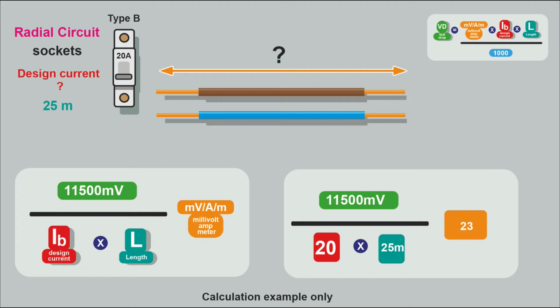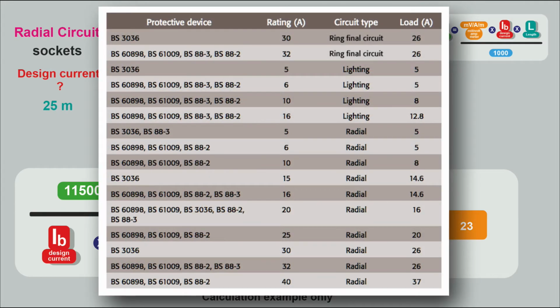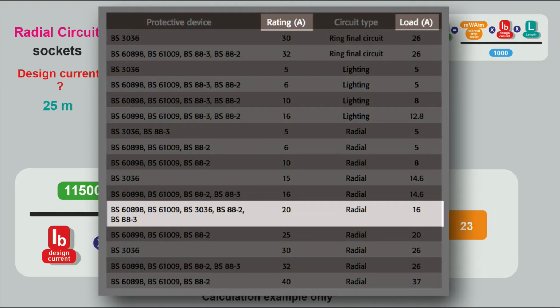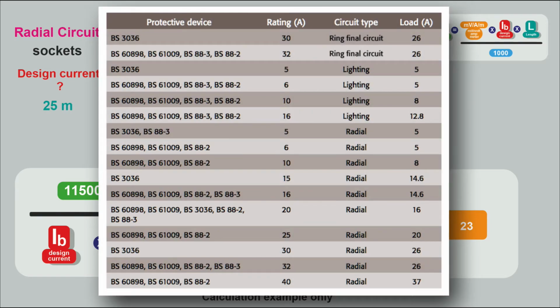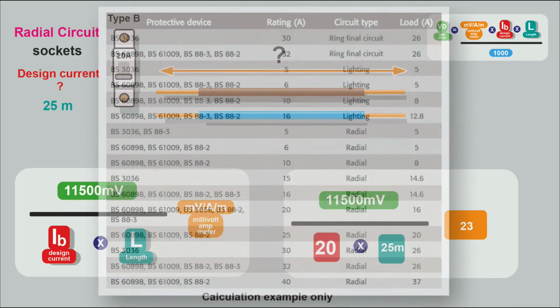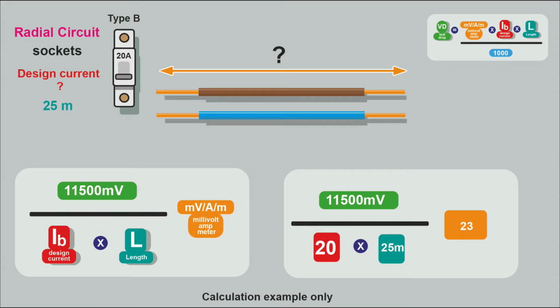In this example, it's a radial circuit for sockets. It's 25 metres. The protective device is a 20 amp MCB. But we need to know the design current. And being a socket circuit, we don't know what the design current's going to be because it depends what people plug in. The on-site guide does give us some guidance on presumed loads for circuits, but generally with the socket circuit I like to go with the protected device, so you can't undersize the cable. We'll go through this a little bit more further into the video.